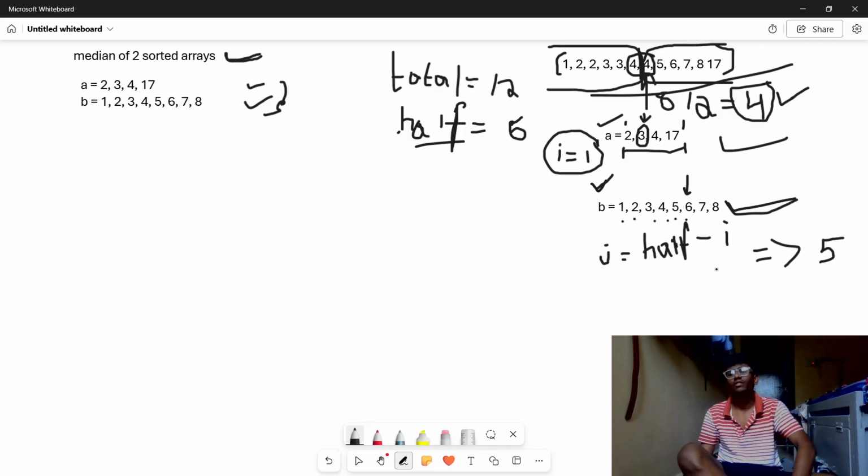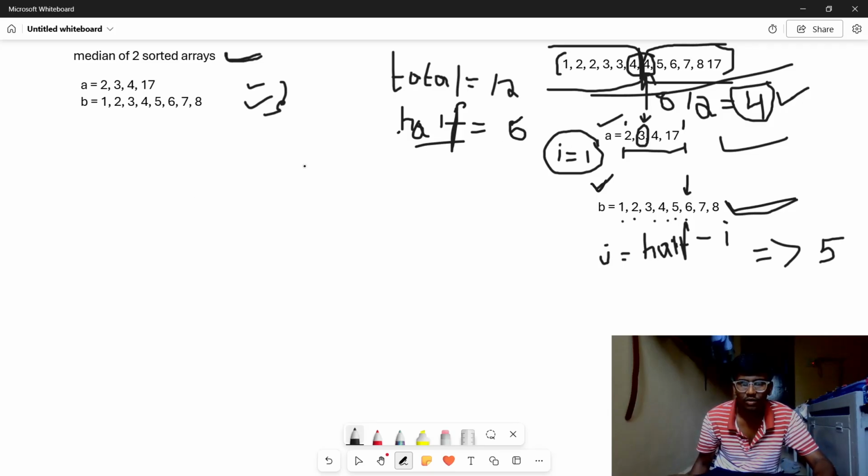So j equals to half minus I means what? We do have both pointers, and now we need to check whether the partition is actually correct. To check that, you need some indexes. You need to compare this with this one. So you need four variables.